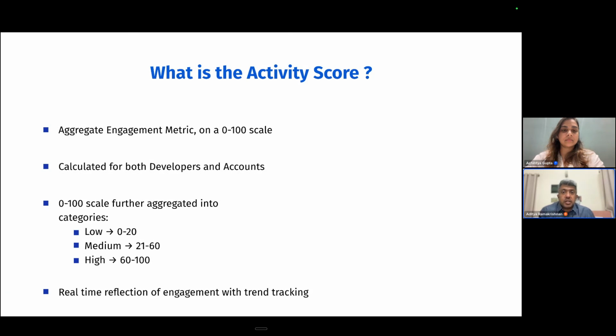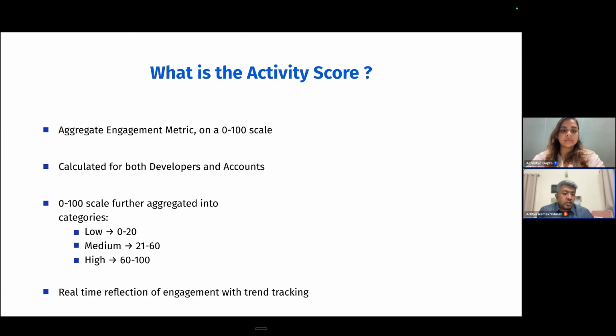So if you're tracking GitHub, product and documentation, the score is an aggregation of all that activity at an individual level for developers. And then at an account level, there is an account activity score, which is a measurement of developer engagement across all the identified developers for that organization. That gives you a holistic view of activity at an account level as well.